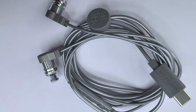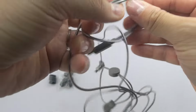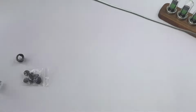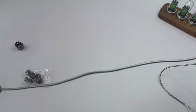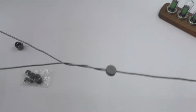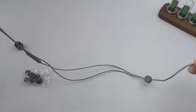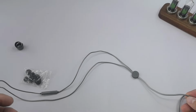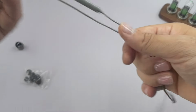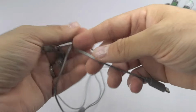One thing you will notice here is this piece of Velcro, and then you will find that the cable itself, let me roll it around, it's actually okay. It's kind of nice. Doesn't tangle that much with me. I noticed it's a bit longer than usual. I measured it. It's 51 inches or 130 centimeters for you metric folks. Anyway, the cable is kind of nice. It's much better even than the cable on the Chu II.